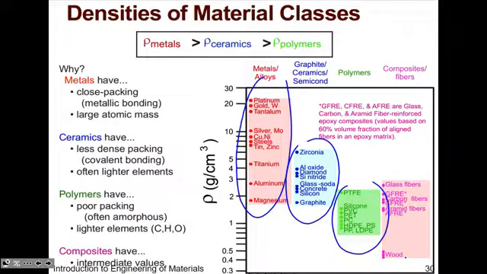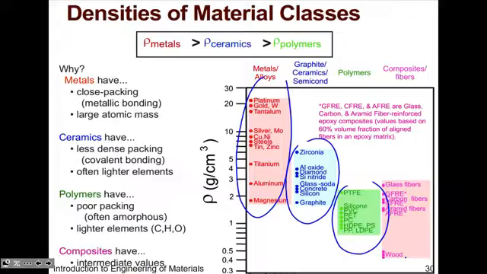Polymers are less dense because now you have the secondary type bonding. You also have amorphous regions where it's not perfectly crystalline. So the crystal structures that we've talked about are based on the assumption that all the atoms are at the lattice sites and they're close packed for FCC and HCP, or they're crystalline in some way. There's an example of what happens if you have a defect. Well, what happens if you have a lot of defects? What happens if you don't have crystalline periodicity? Well, you have lower density.